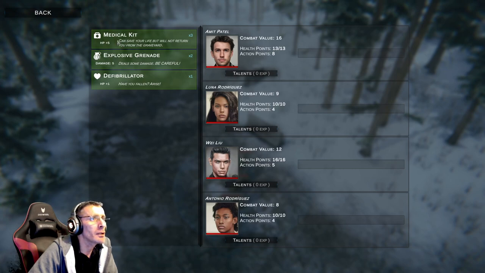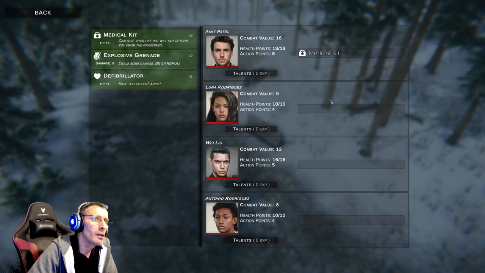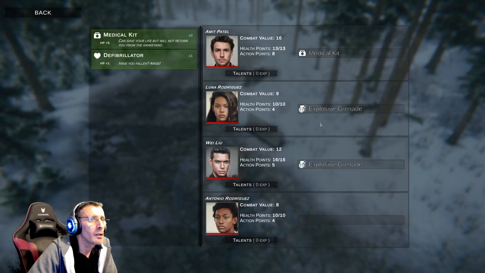Oh, wait, I can equip a medical kit. Ooh, that's cool. Defibrillator. I think this is a resurrection or something. This one cannot be equipped. Explosive grenade. We can equip only one. So in front I want to be Wei Liu and Amit Patel.